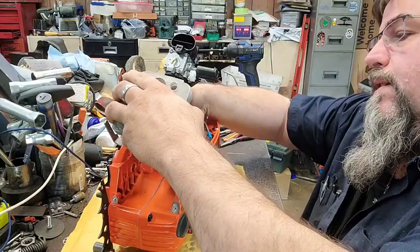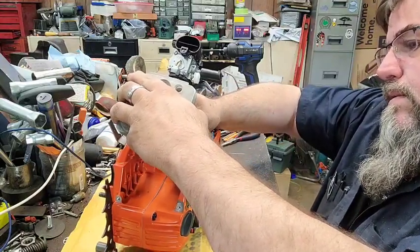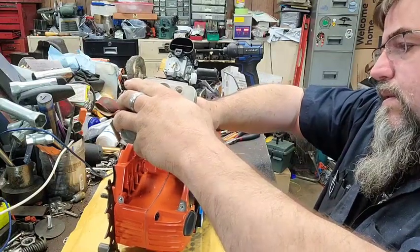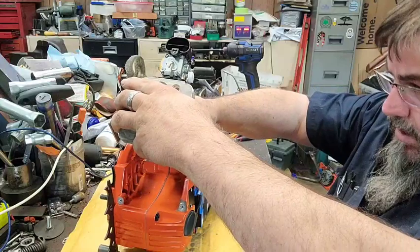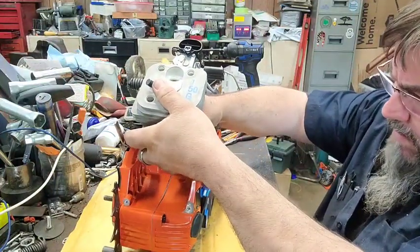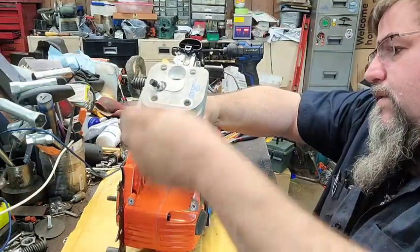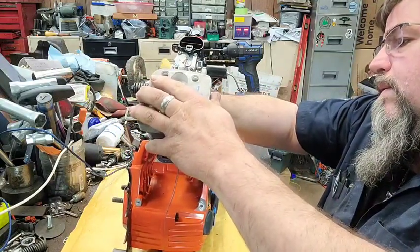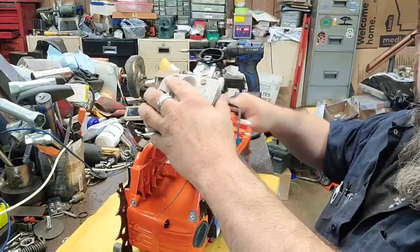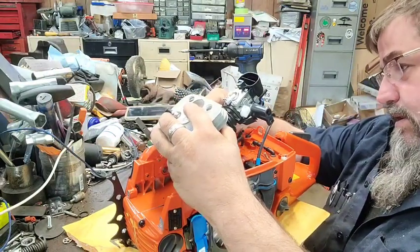Come on, cylinder. There's one ring. Well, come on. One ring. Come on now. Can't get it to cooperate. Sometimes this other ring is a real pain. There we go. There we got it. Yes, I do have a ring squeezer, and yes, sometimes I do use it. This was not one of the times.